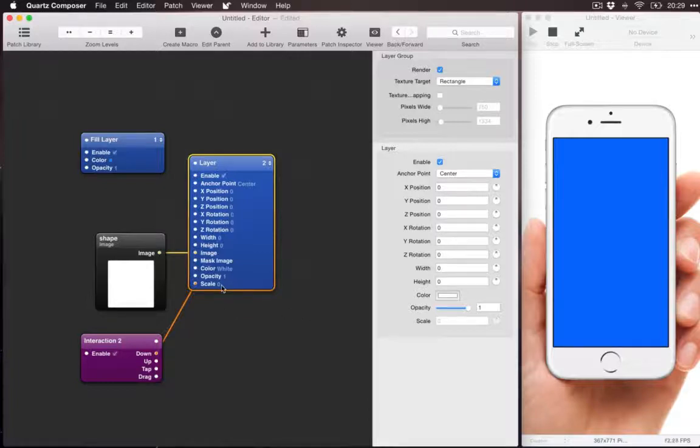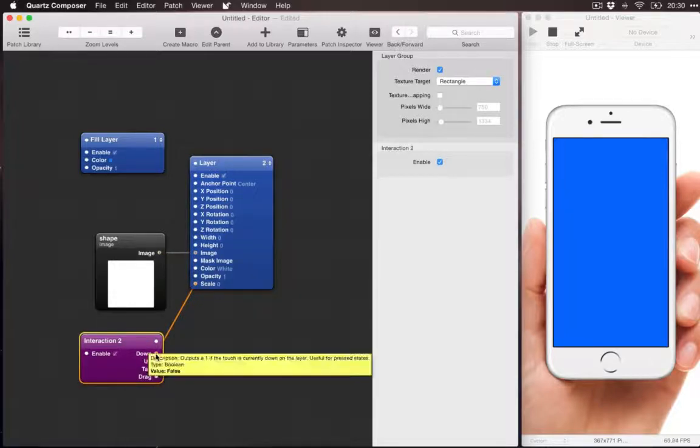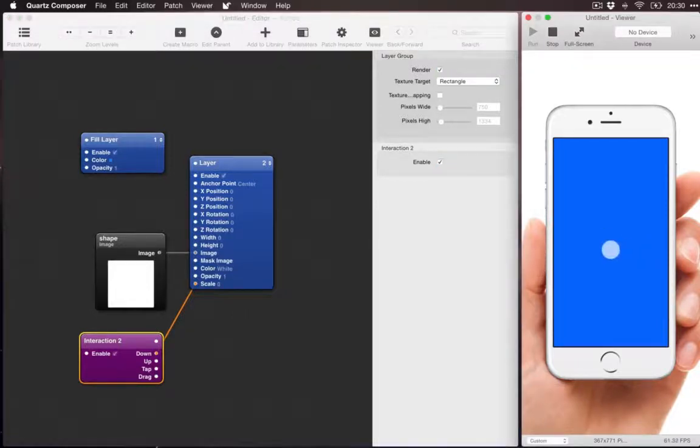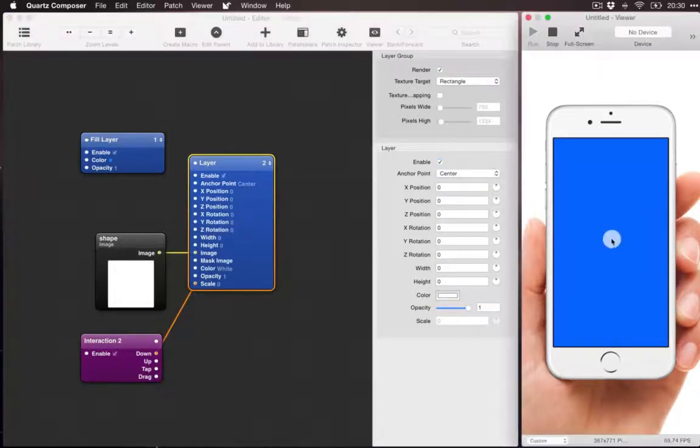Well, because the scale property right now is not manually changeable, because now it's related to the down. So remember when you hover this, the default value is false, and I told you that false converts to 0. So that's this little 0 right here. Okay, so if we click on it, which I know we can't see, but if I click on it, suddenly the scale value changes to 1. Okay, if you look here, or here, if I click, the scale value changes to 1. So it's actually doing something, and that's cool.